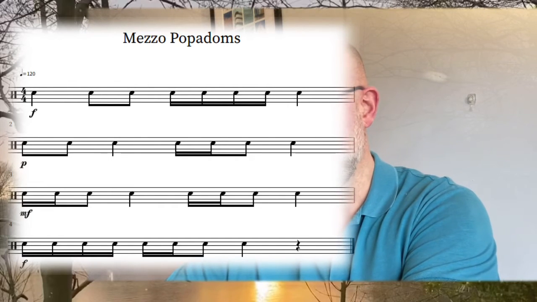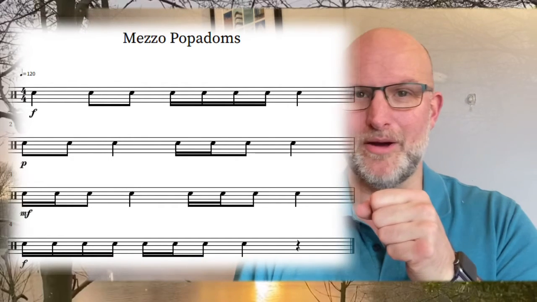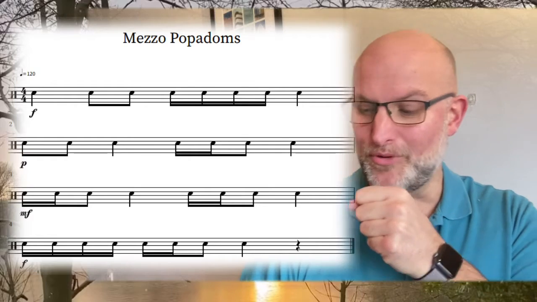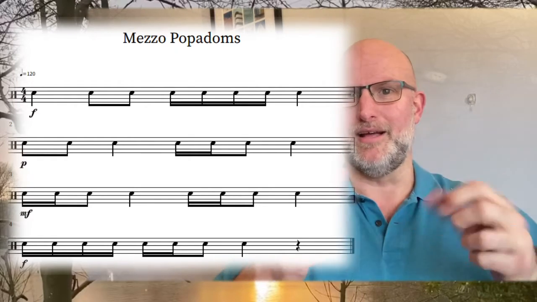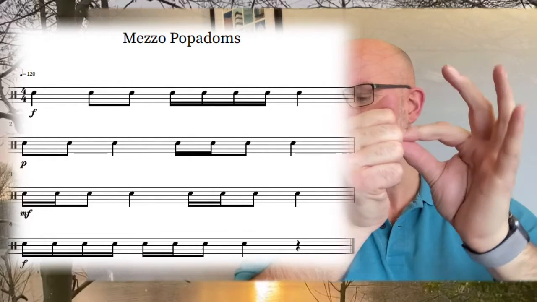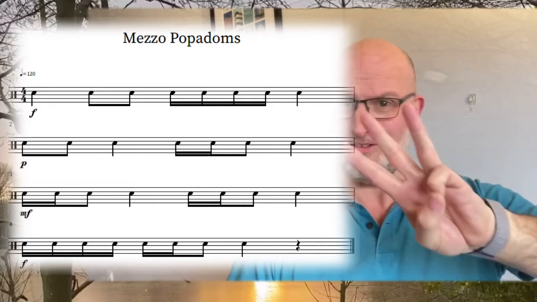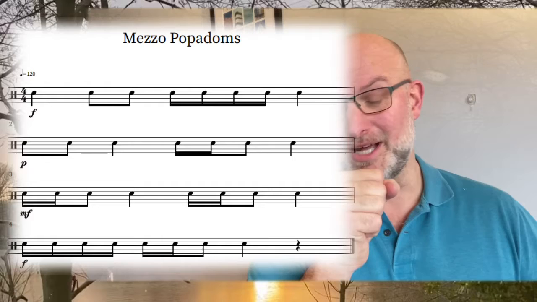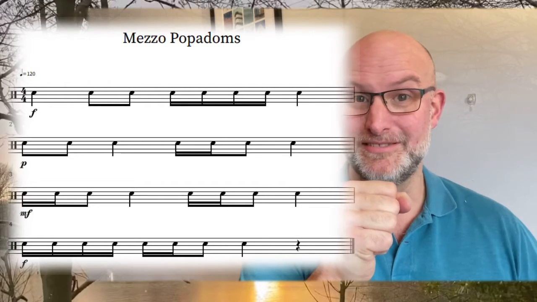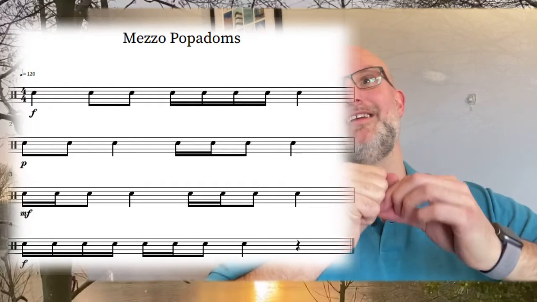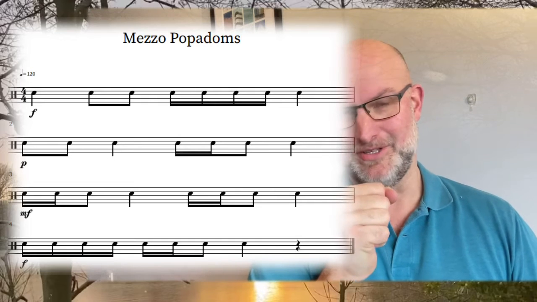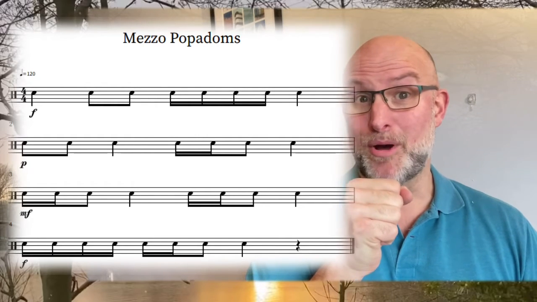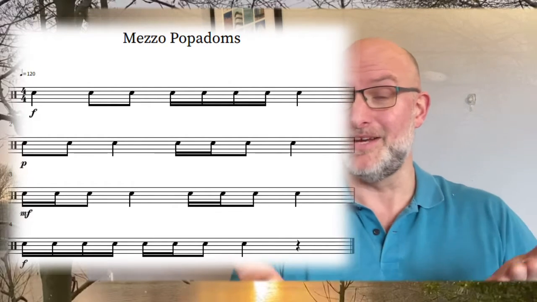Let's try line 2 again. So line 2 goes naan bread, rice, popadom, rice. And then I might need to turn my forte microphone down ever so slightly to get line 3, which has got a popadom at the beginning. Popadom, rice, popadom, rice. And then the last line would be even louder, which would go chicken tikka, popadom, rice. And there's a rest at the end of that one.